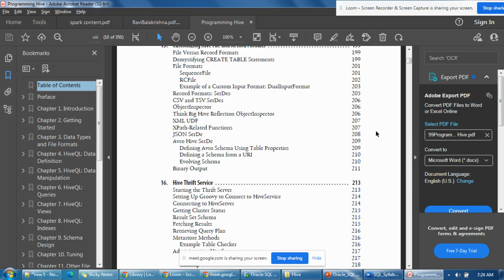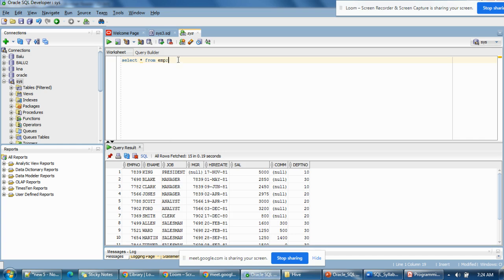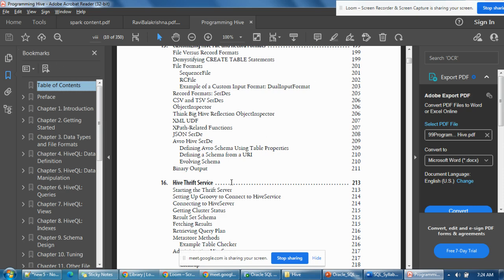Okay, same way in Oracle also. Let's assume you are having 1 million records in the table. If you want to fetch a particular record, here, if you are opening a particular page, it is ordered, everything. Yes or no? This data is ordered. That's why you are opening the particular page. Okay, 200 page or 300 page, it is ordered, that's why you are able to open that one.